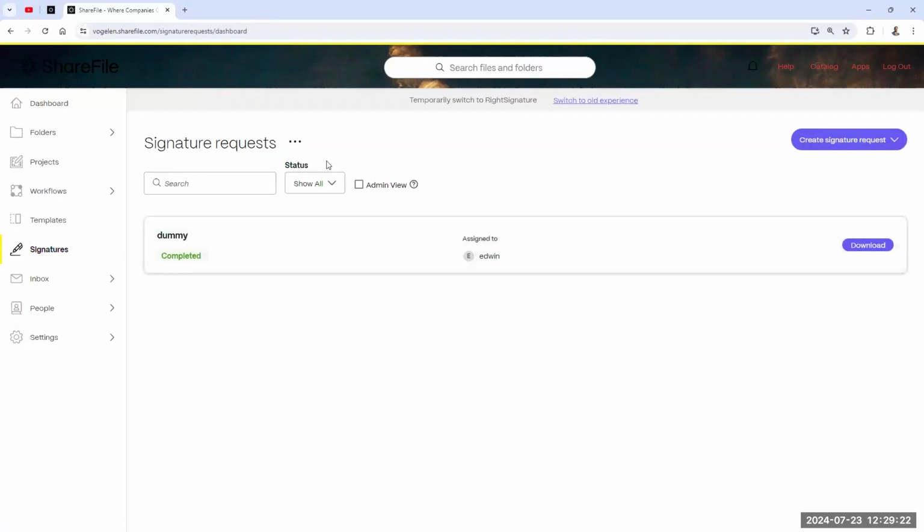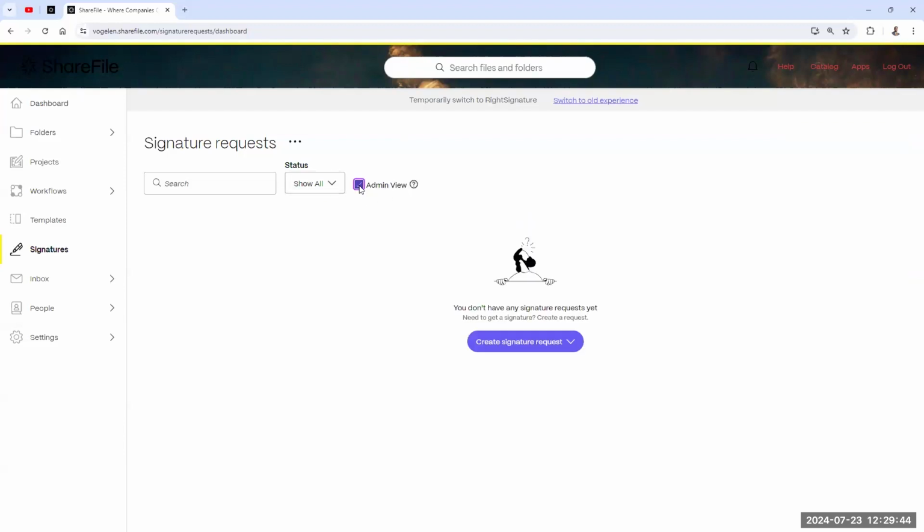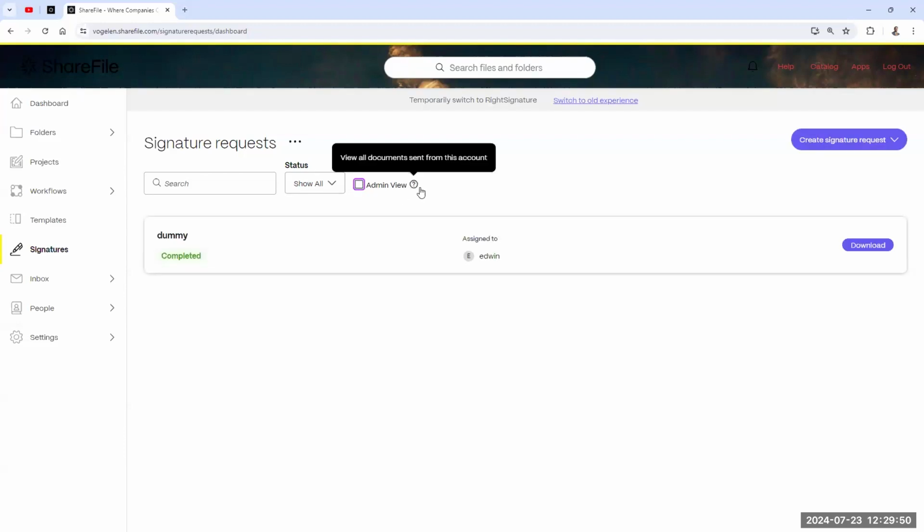Just before we go into that, let me talk about what we can see here. Here we have a little filter that can help you see signatures in a certain stage or process. You could choose to see them in progress, completed, expired, declined, voided, all of these you can see here. You also have an admin view that will allow you to see requests of other team members, which will always be very helpful.